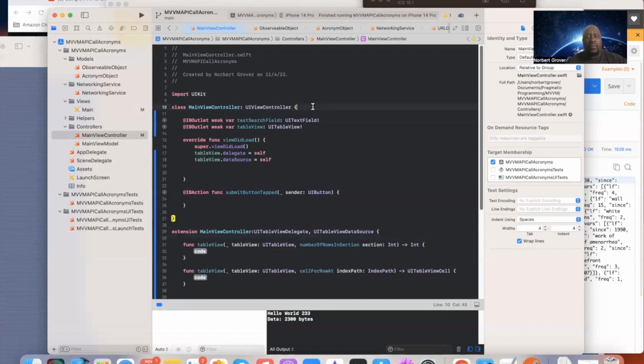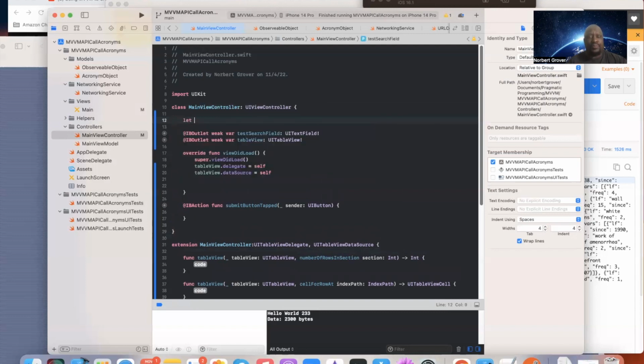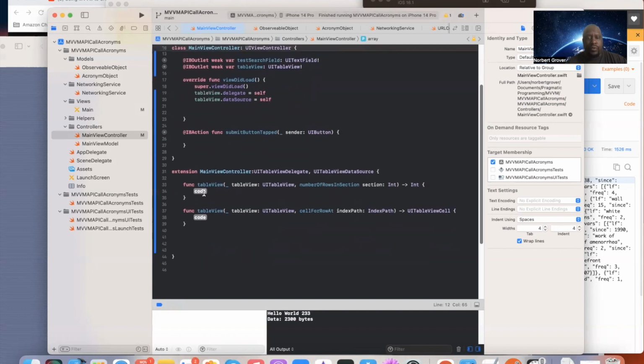I'm going to make a dummy array, but you guys got to remember, you can't have arrays in the view controller, not in the real world. Array equals, okay. Actually, I'm going to just put in any old kind of names: Mike Tyson, Oscar De La Hoya, Felix Trinidad. Okay, cool.